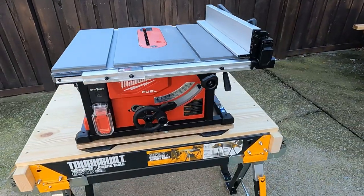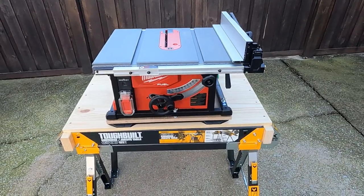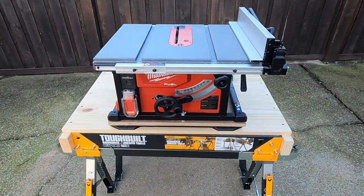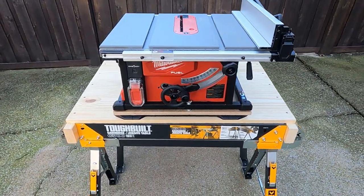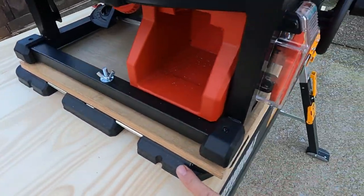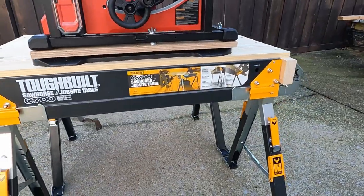We're going to set the other table in front of this and show you what the plan is so that this can easily be mobile and we can pop it off, carry it where we need to go, and we can use this table saw off of these sawhorses. We don't have to connect it to this. Those feet will sit on any surface, on the ground, wherever.